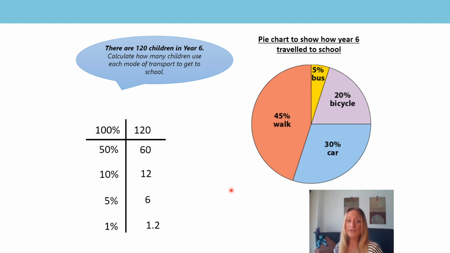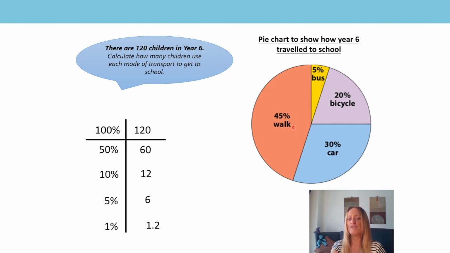Cool. Well, I think we have all the information we need to solve this problem now. So 30% would be 3 lots of 10%, so we've got 36. 20% would be double 10%, so we got 24. 45%, what's the most efficient method there? I think if we find 50% and subtract 5%, yeah. So 60 subtract 6, 54, easy peasy. And actually we got 5% in our ratio table, haven't we? Because it was half of 10. So we didn't end up needing 1%, but sometimes it's useful to have 1% in.